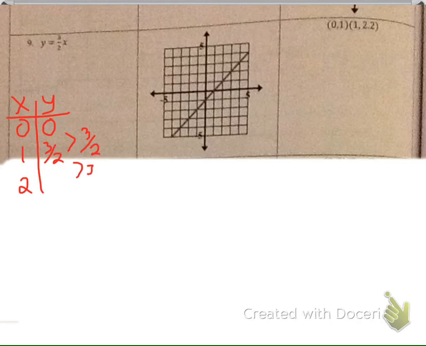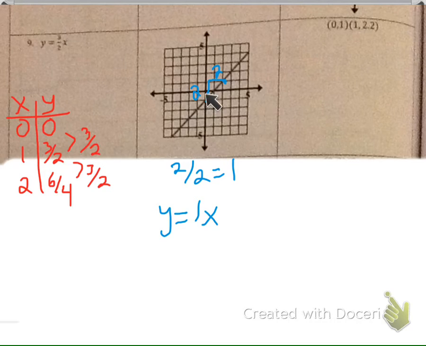And I do it again. I'm going to keep it as a fraction, so I'd end up with 6/4. Okay. And then from the graph, I need to find 2 points that I can use. I'm going to again use my y-intercept, and I'm going to go up here to this point, make my slope triangle. It's going up 2 and over 2, rise divided by run, so 2 divided by 2 is 1, which means my equation is y equals 1x, and then my y-intercept, where my line crosses my y-axis, is down here at -1.